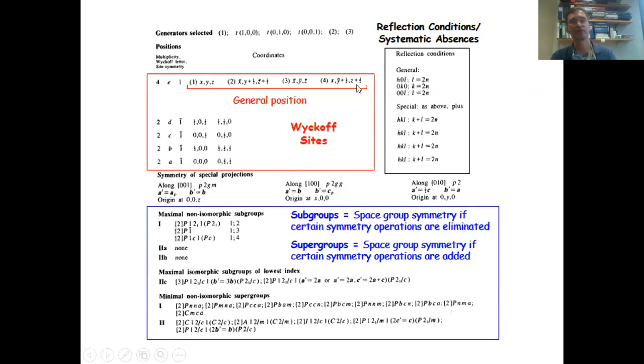So now associated with this most general position, there are 4 others, and these 4 others are created by the symmetry elements and symmetry operations. So most easy to understand is this one. So that is x bar, y bar, z bar, and that is produced by the inversion center. So any coordinate x gets converted into minus x, any coordinate y gets converted into minus y, any coordinate z gets converted into minus z.